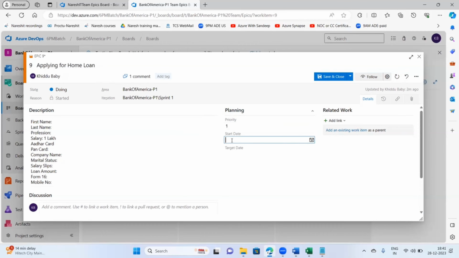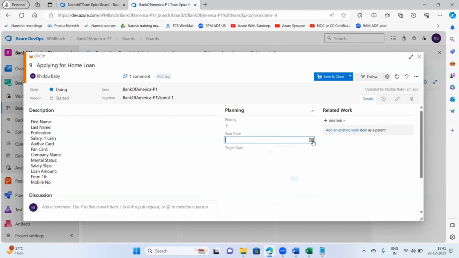Start date. As your Scrum Master or product owner will give all these inputs and the description, how he wants it and what the plan is, he will also set the start date here.